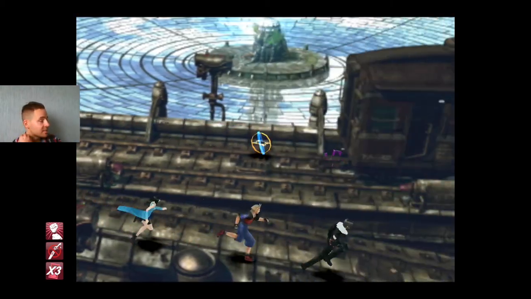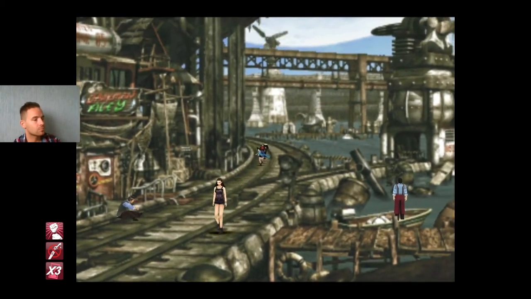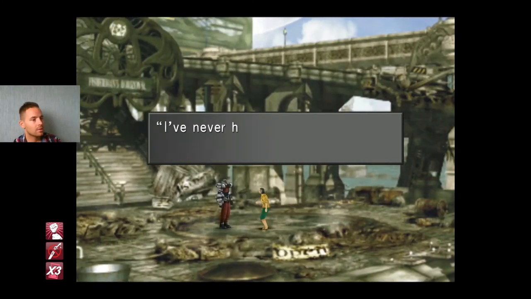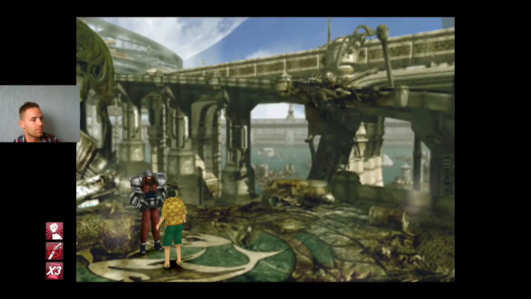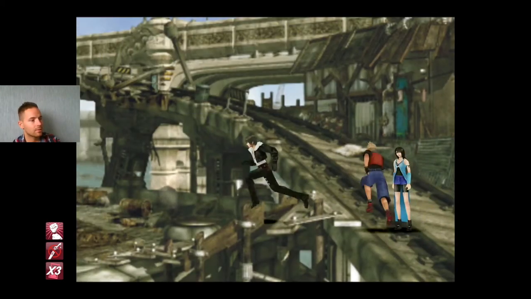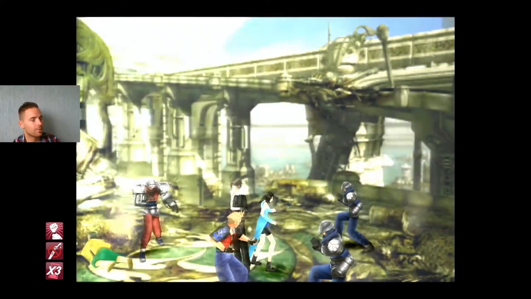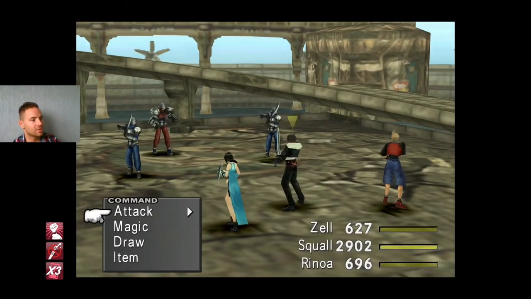Yeah, so just keep heading east down along the train track, north now. You find the mayor trying to talk to a soldier. And there'll be a dialogue option in a second. Say go help. Here we are. Yeah, so now I just kill all these.